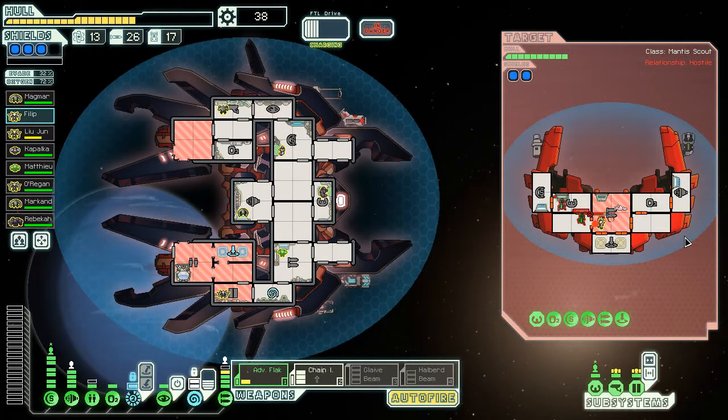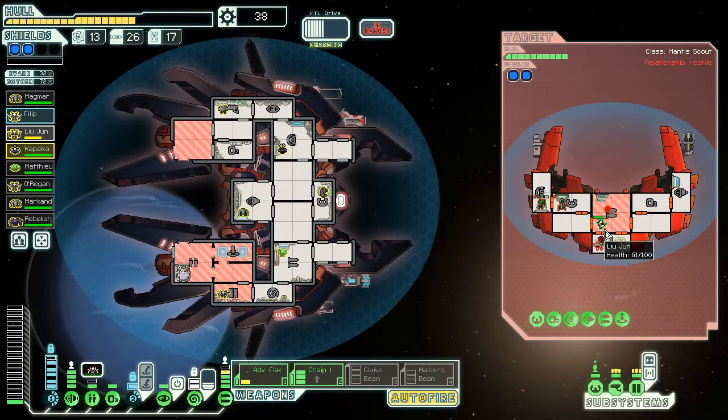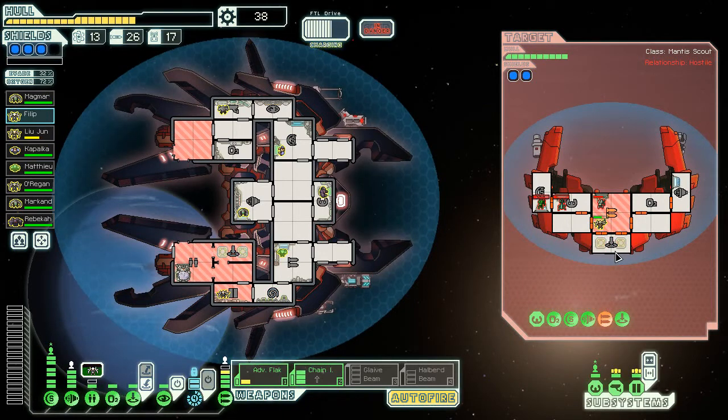So sadly, this is going to be one of those times where... Was he going to teleport in on me? Yeah, he's going to try to teleport in on me. Nope, he's going to come up and fight. That's fine. I'm going to make him sit right in here with me.